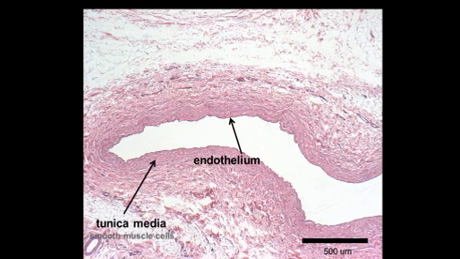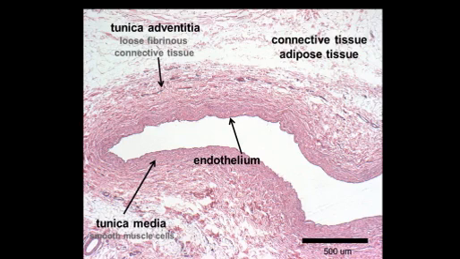Underneath that, you see the tunica media, which is the rather narrow, reddened area of smooth muscle cells. And then underneath, we see the loose fibrinous and connective tissue of the tunica adventitia. Surrounding veins, then, is connective tissue and adipose tissue. And in this slide, this is normal histology.